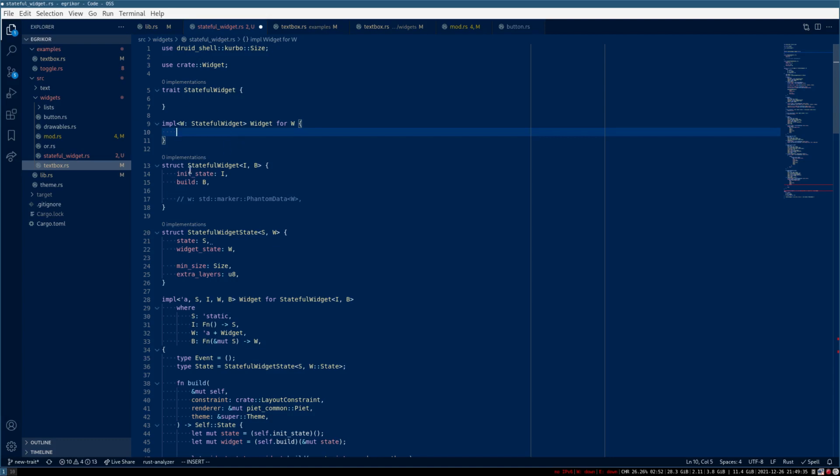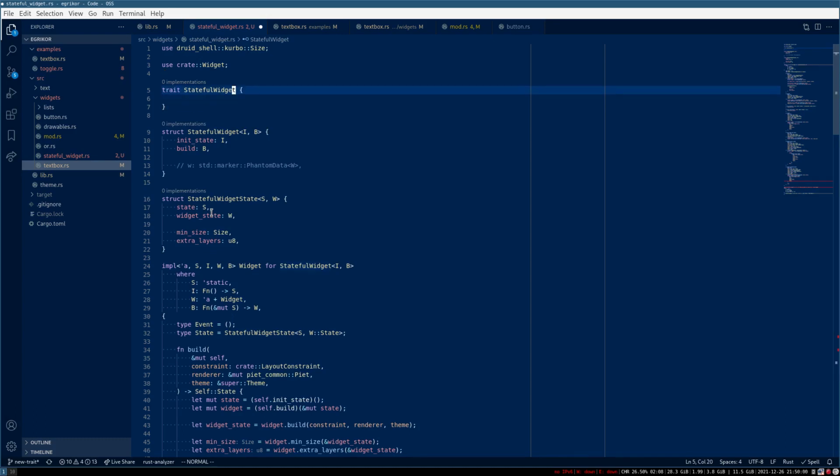But that means I can't have additional fields, which I will or might want to. So I think instead of doing a blanket impl, I'll just have a wrapper struct.